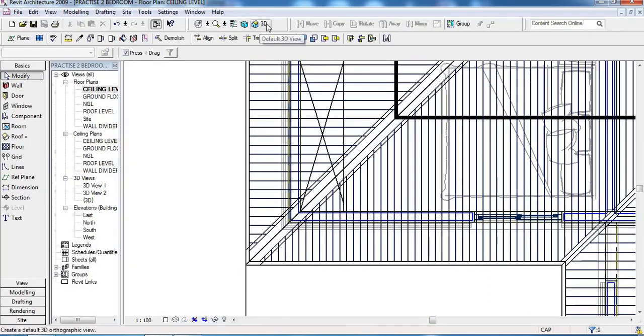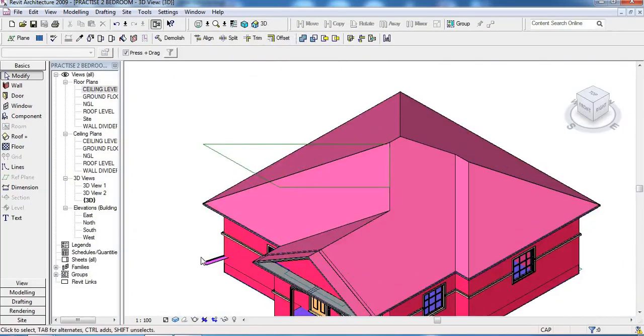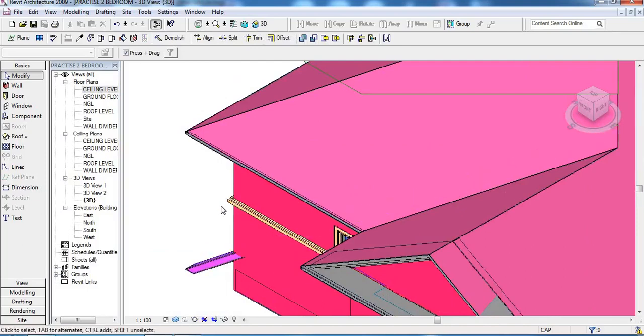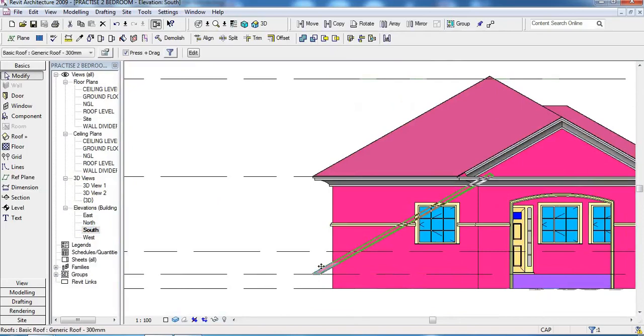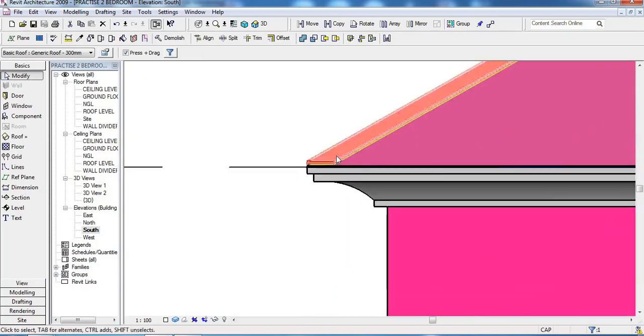So you now go and check it in the 3D form to see how it is. You can see where it is because we made a mistake in that first aspect of picking the wrong floor plan. Assuming we had picked that ceiling level, it would have been the correct thing. I told you, you have two options. It's either you go to your south and just go and pick it. You just take it up with the up arrow, or you do it again. They made things so easy in Revit. You don't need to stress yourself. If you find yourself in that situation, just use your up arrow straight away. Don't even waste your time in doing it again.